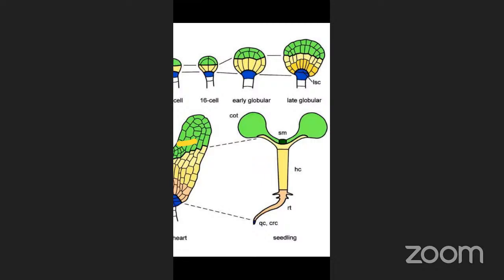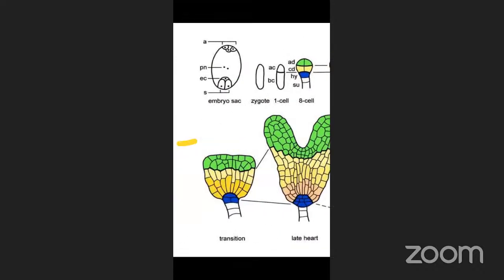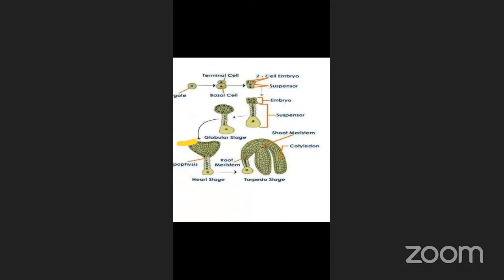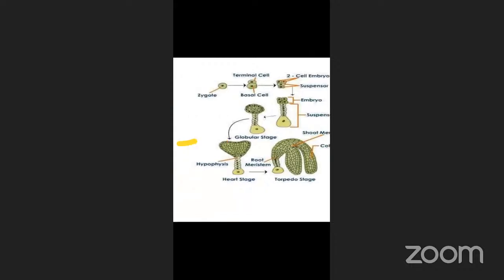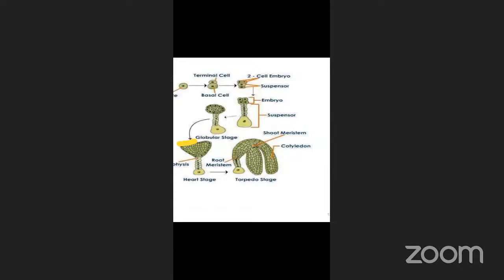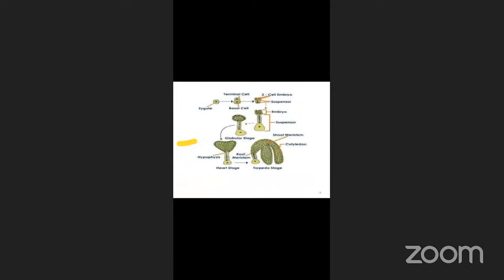Downside, the primary root, and the primary shoot is there. This is the fundamental structure of embryo development. Here also we see the zygote giving two cells: the embryo cell and the suspensor cell. The suspensor gives the globular stage, then the heart shape, then the complete torpedo stage, showing two cotyledons, with the shoot meristem and root meristem in the center. All these describe the cell structure and formation of the embryo, in dicot and monocot.